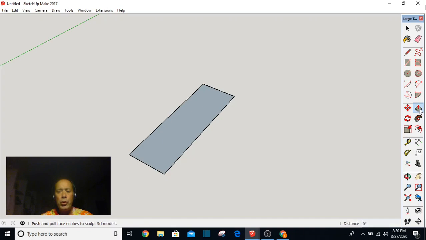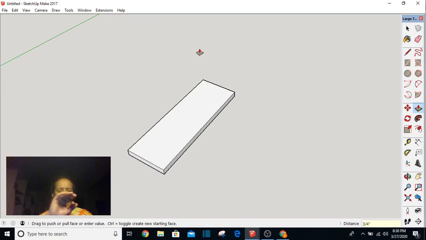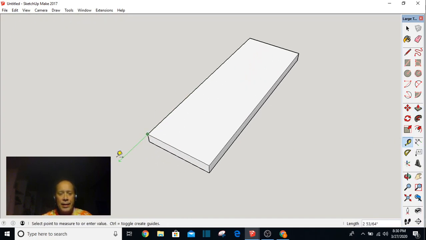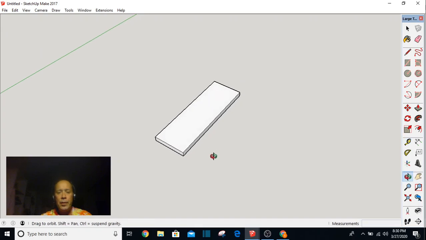Now I'm going to choose the Push-Pull tool, this one right here. I'm going to hover, and I'm going to click, pull up. Doesn't matter how far I pull. Remove my hands. Only pulled in one fluid motion. I didn't pull and then pull again. I just pulled once, and I'm going to type 0.75, enter. Now, on a side note, I could have typed 3/4. That would have worked fine as well. All right, so now I have something that is 5 by 15 by 3/4 of an inch. Escape. Okay.